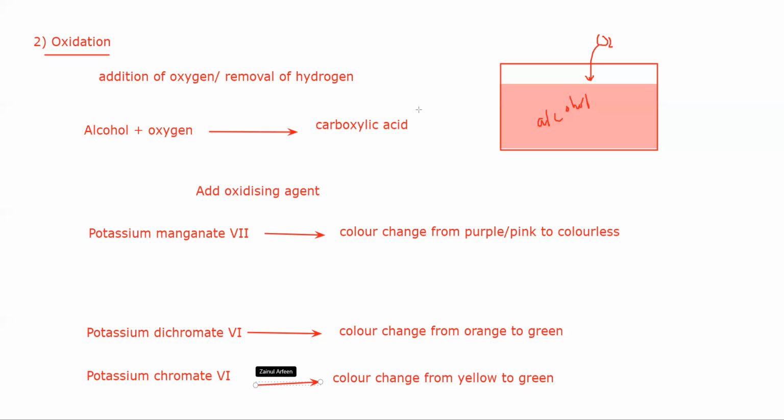Yes, when they color change, it means that they've used up. Yeah, they have used up. Means now once they show a complete color change, it means oxidizing agent is being used up. Like it cannot further make the condition favorable for the reaction. So oxidizing agent chemically they change, but catalyst chemically does not change.